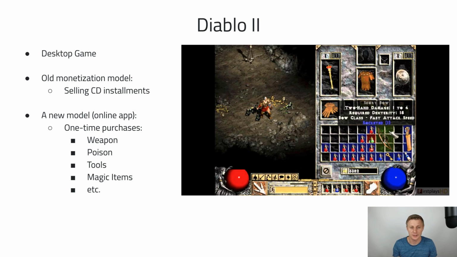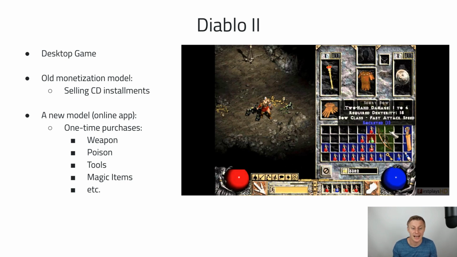Next one. Did you play this game? I was playing it probably 15 years ago when I was a student. I was working as an administrator in the computer club where guys were playing a lot of games over a local network competing with each other. And one of these games I tried was Diablo. This was one of the two games that I actually finished.